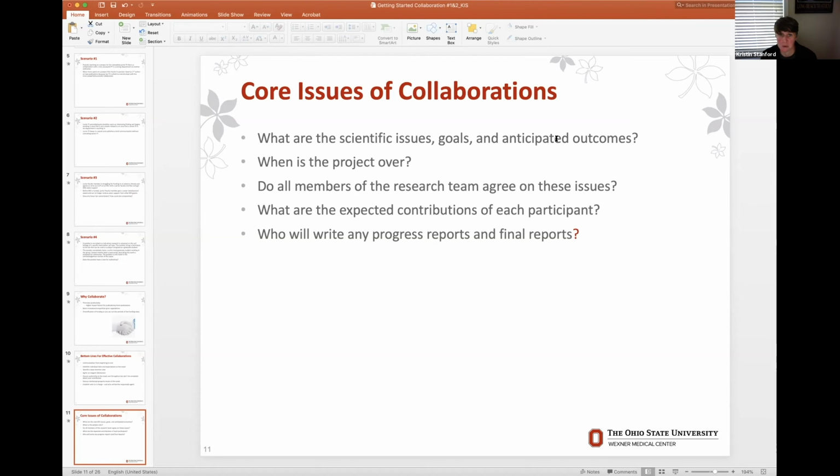As the team develops, some people get really invested in a project, and you may think this is a good idea, and you may get over it and want your lab to go in a different direction. I think those are all fair things to say. Just making sure that everybody's aware of them.